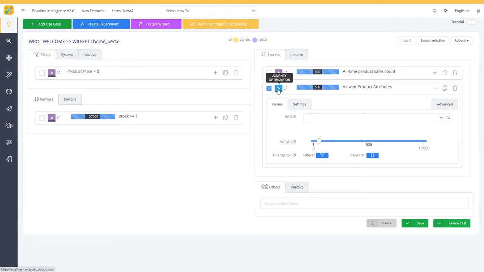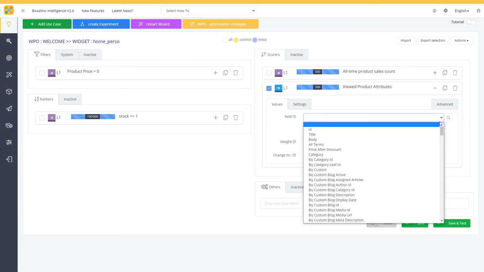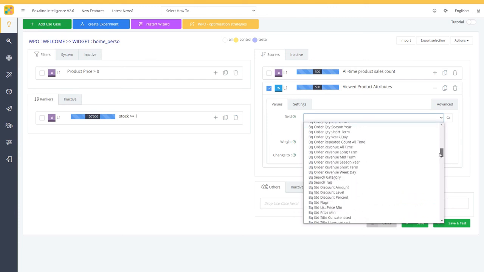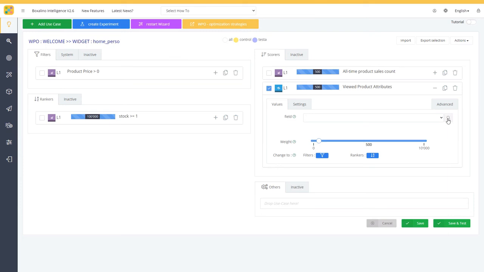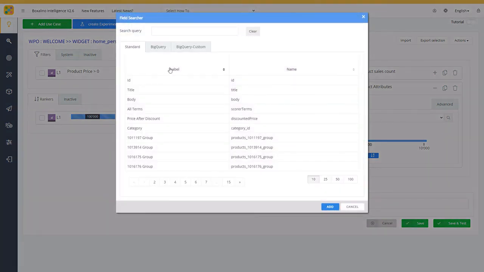Note that here we have this blue color for journey optimization. So the rules there are very simple. Everything which is blue is about personalization. Everything which is red is about the current active campaigns, and everything else is this violet like we have here. So here I'm going to actually select a property. As you can see, we have a lot of properties to go through. We have this helper here to find such a property, and there we can see these three blocks.